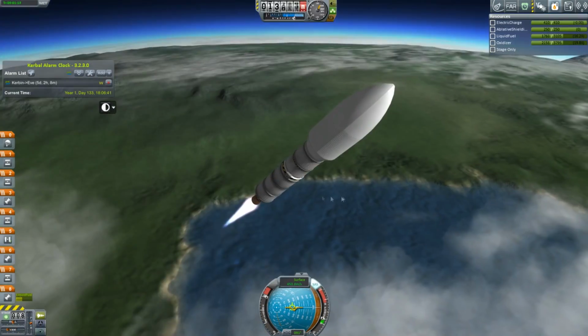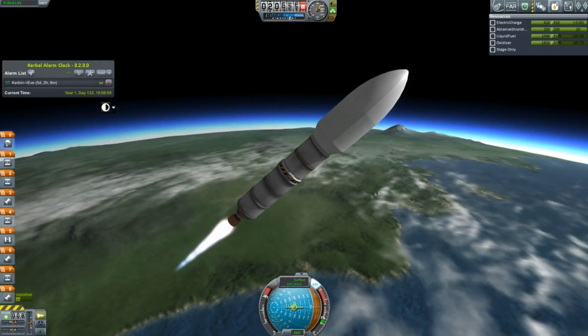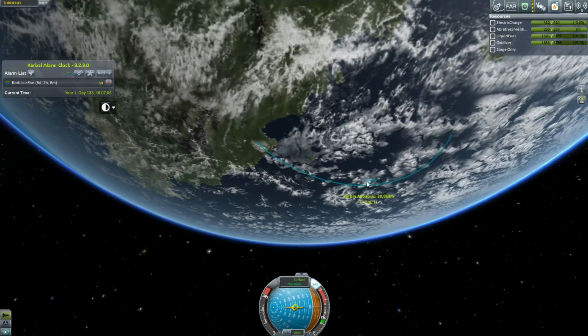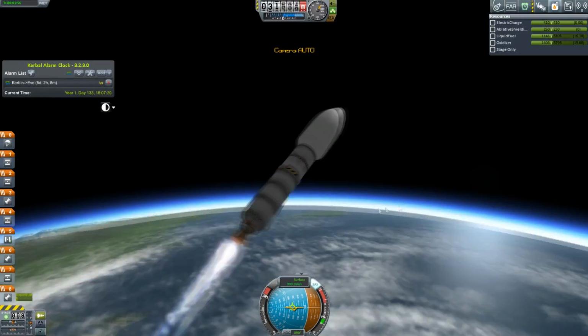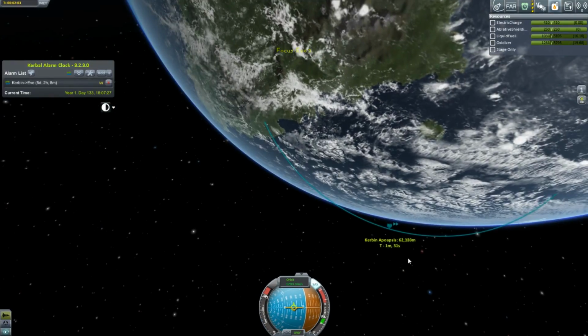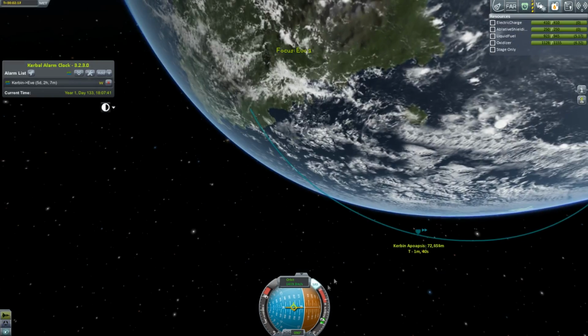I don't think I'm going to get all of my probe to the ground of Eve, because it has landing legs, and I suspect that they'll burn off, so hopefully I'll land somewhere flat, so it'll just be okay. But we'll take a better look at the probe in a bit.